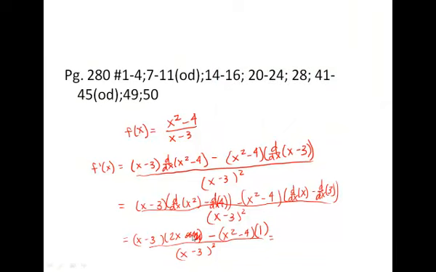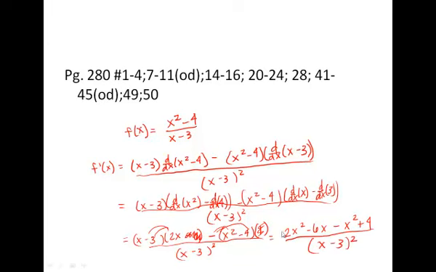I'm going to just cross this off. We can distribute that in. We're going to get 2x squared minus 6x, and then minus, be careful with your distribution. That 1 really doesn't do anything, so I'm just going to cross that out. Minus x squared plus 4 all over x minus 3 squared.